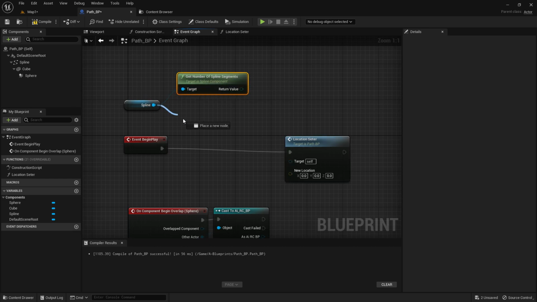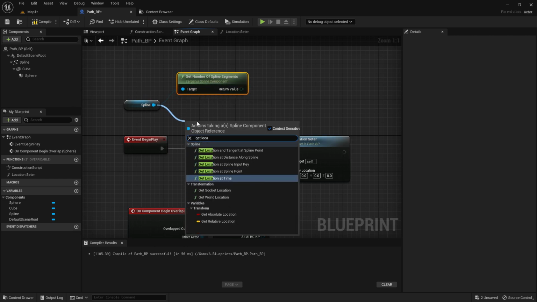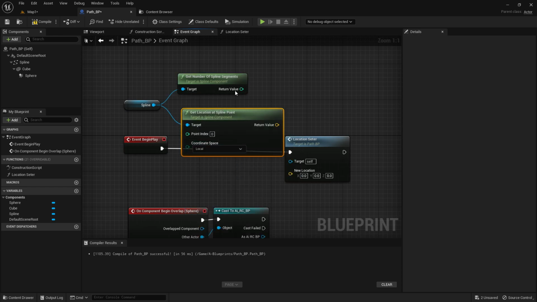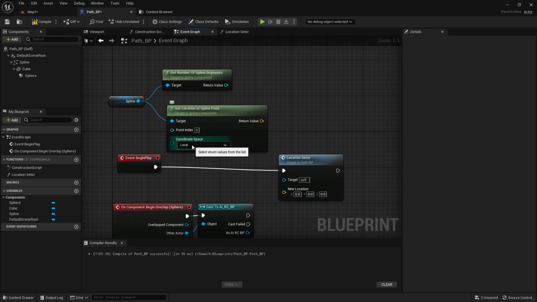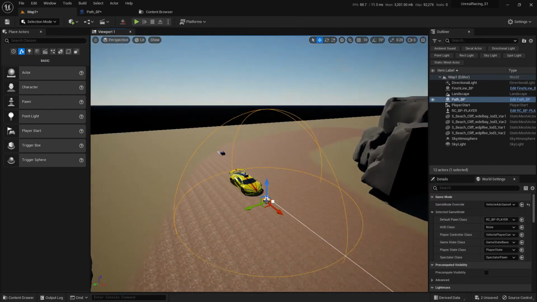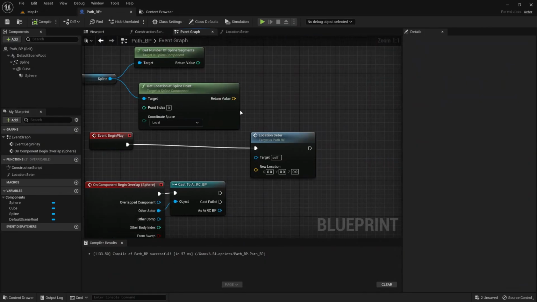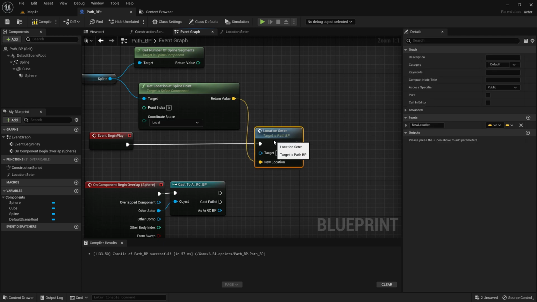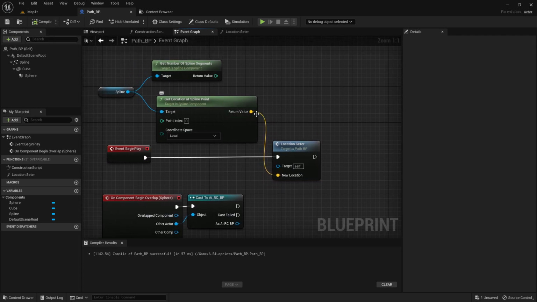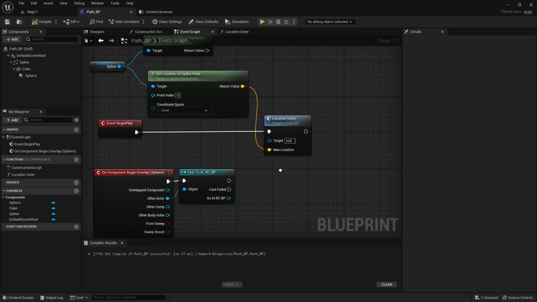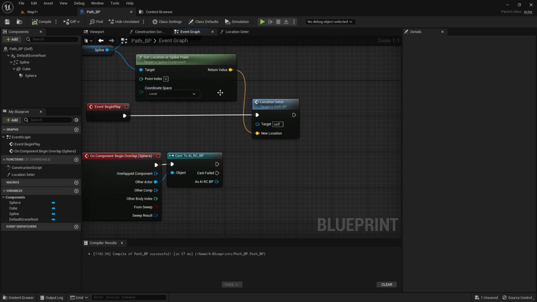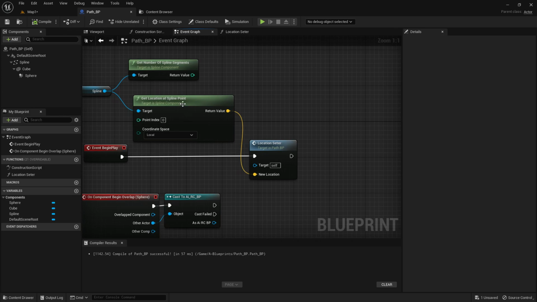spline location, this point location. So get location, and you find that spline point. Okay, so this basically represents this. So by default, or the first time, it will get the location in the local space, that is from the spline point 0, which is basically this one, and it will first set this to this location. So we will connect the return, and the second time, every time it overlaps with the number, we can basically add to that, and get a new location.